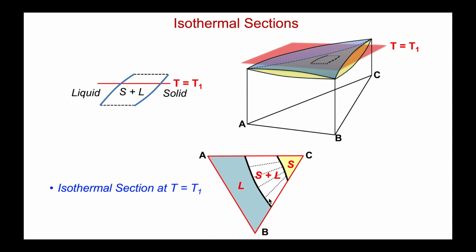So anywhere in this region shaded in blue at this temperature, the three-component alloy would be all liquid. In other words, we're above or outside the liquidus surface. Then as we cut through the volume in between the liquidus and solidus surfaces, we'd have a two-phase solid plus liquid mixture. Then as we come through that region at these compositions, they would be all solid. So I have an all solid region, all liquid region, and a two-phase mixture in between them that is solid and liquid lying in this region of the volume here shown. And we can add the tie lines that would connect the coexisting solid and liquid compositions.